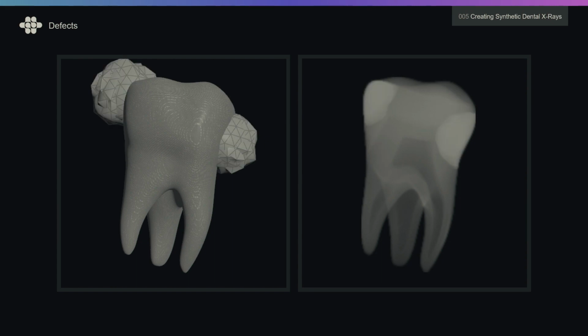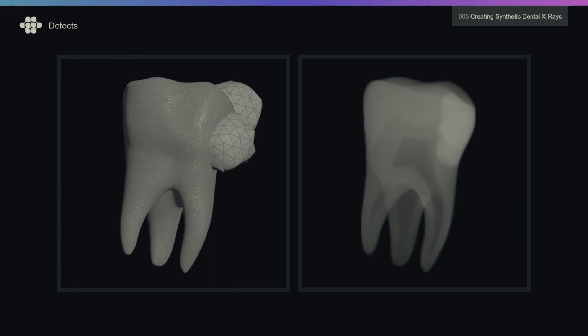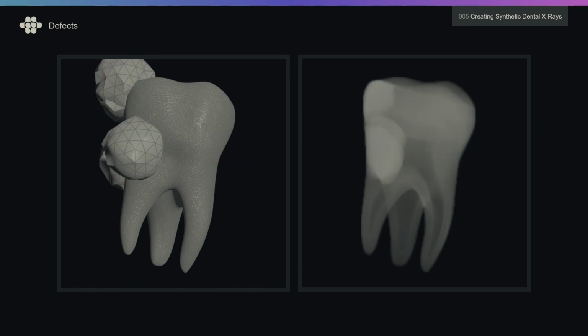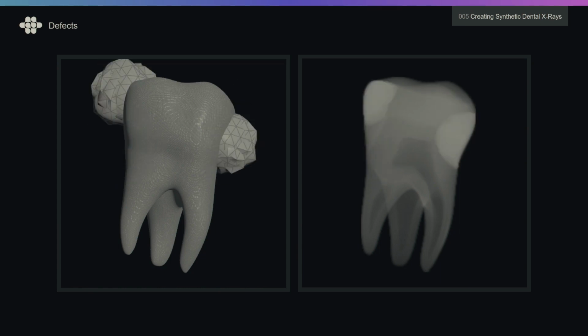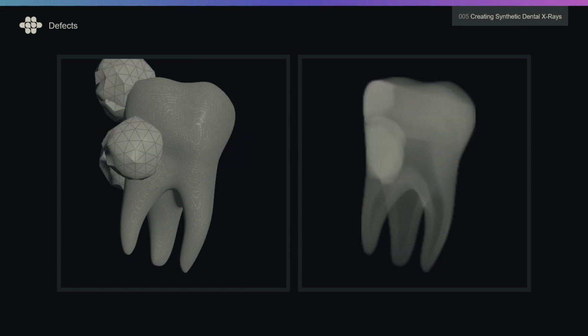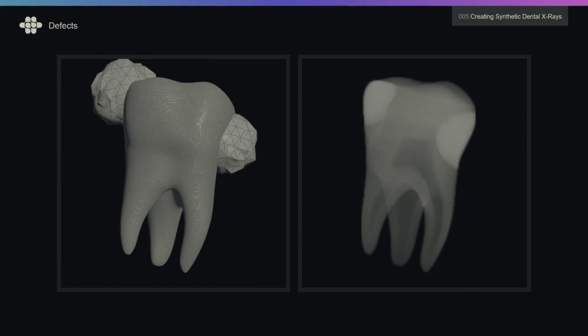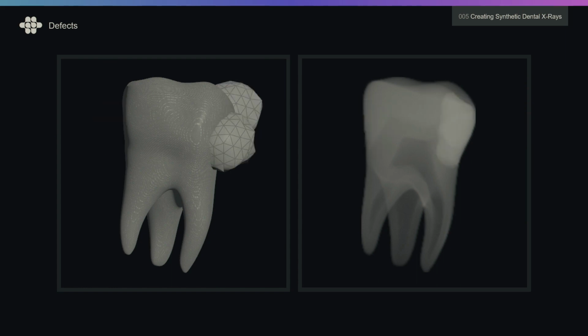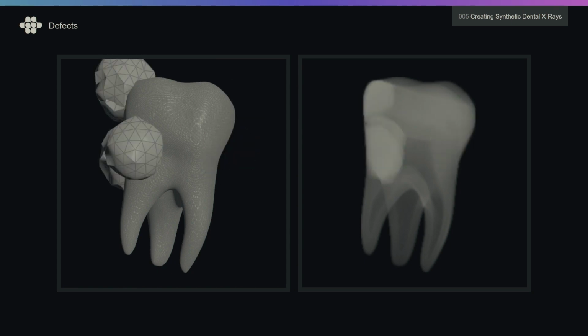the only main thing to note here is cavities generally only happen above the gum line and on the distal, mesial, and occlusal parts of the teeth, which simply means the top and sides. And this is part of the feedback from the dentist and working with him to understand how these things anatomically happen. Initially, I had cavities and fillings on the roots. That doesn't happen.